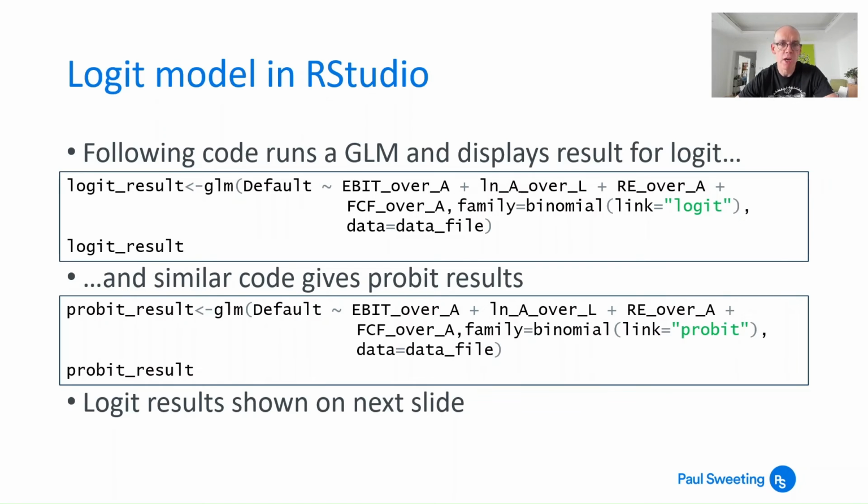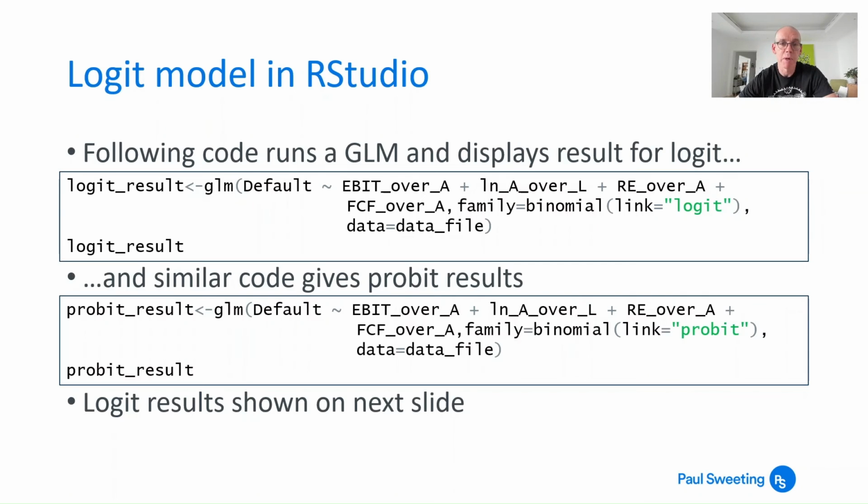Then if you want to run a Logit model, you simply type this code. So again, you want to put the results of your model into something, so we call it logitresult. The function we use for a GLM is called glm. And you then need to type in this fairly typical string of code to run any kind of regression in R. So the dependent variable is called default, which is, as you remember, the first column we had.